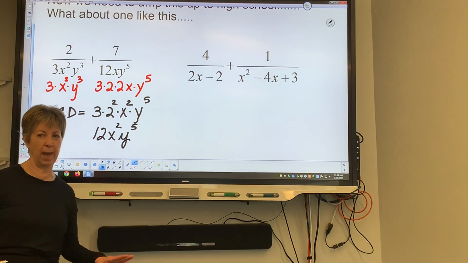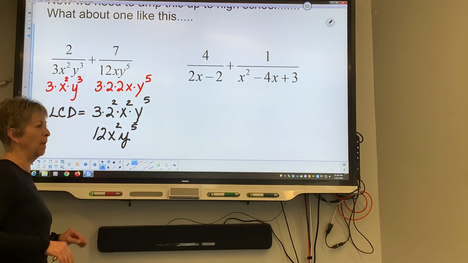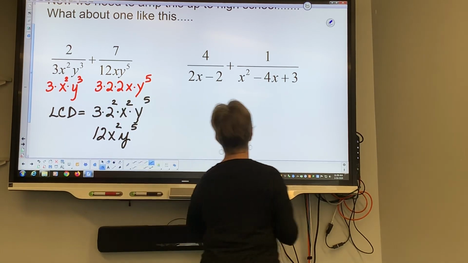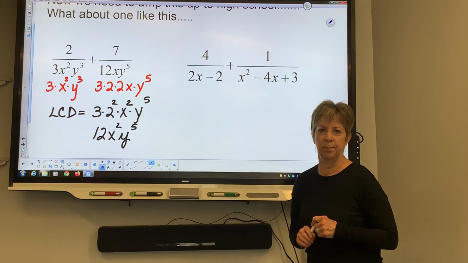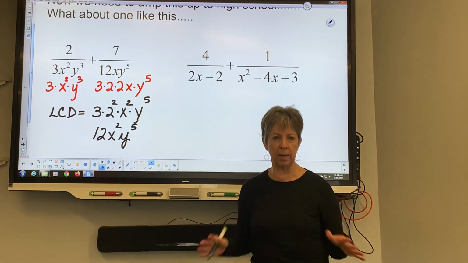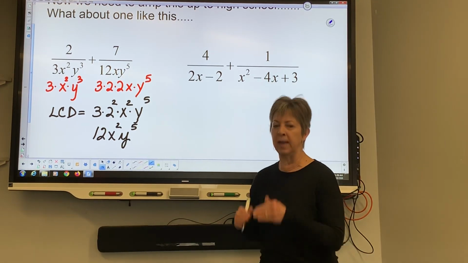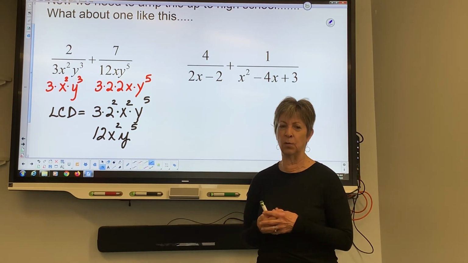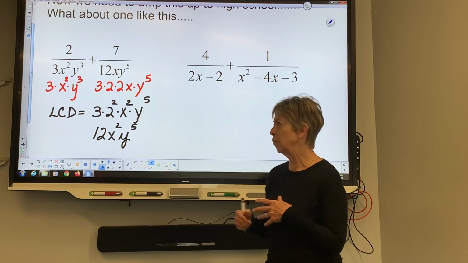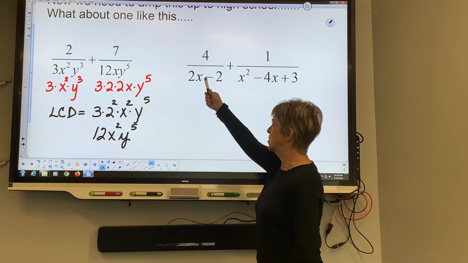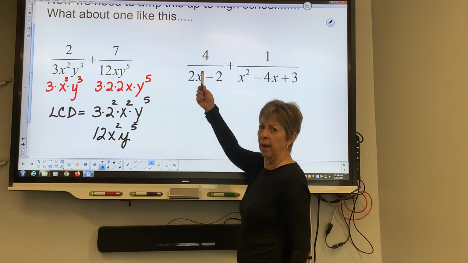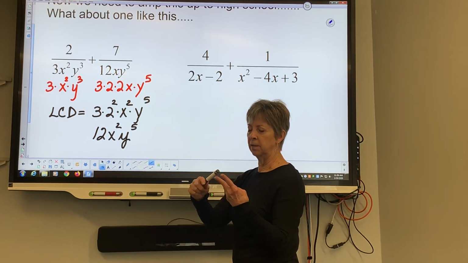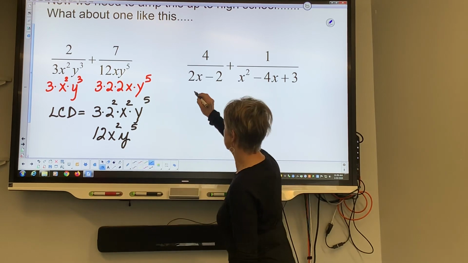So that one wasn't too bad. Those were just monomials. That's pretty easy. So now let's really get in the groove and look at this one. You can't do anything till you find the factors. And some of you guys were struggling on the factoring when we were doing simplifying rational expressions. So let's look at this first denominator. How am I going to factor it? You got 3 methods. GCF, difference of 2 squares, trinomial reverse FOIL.